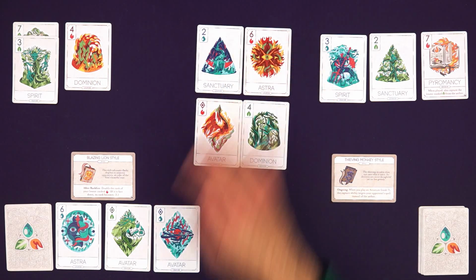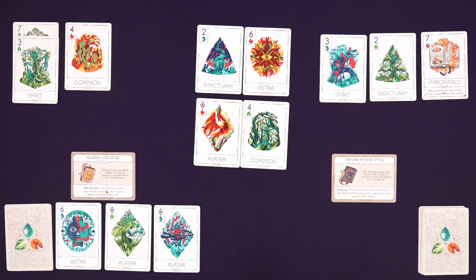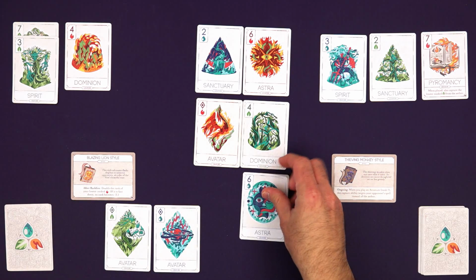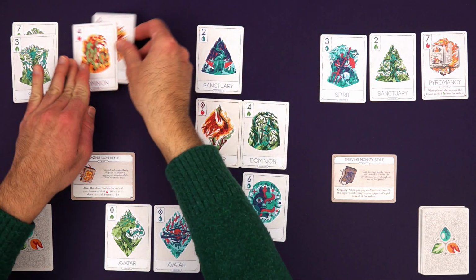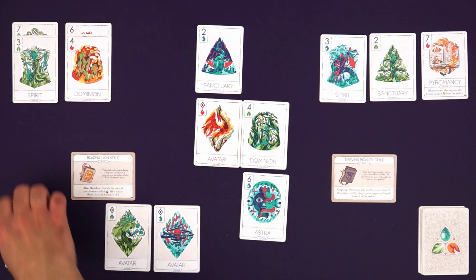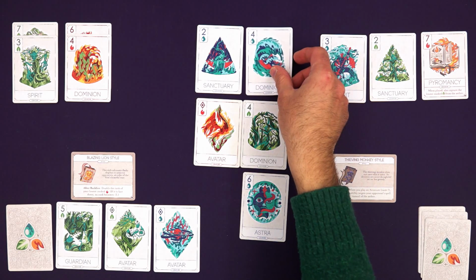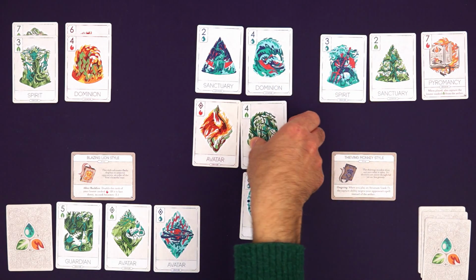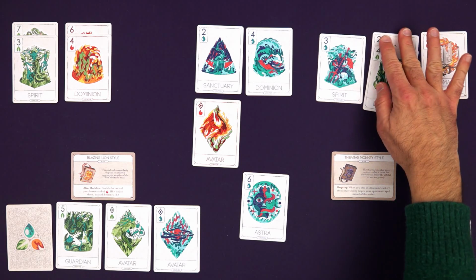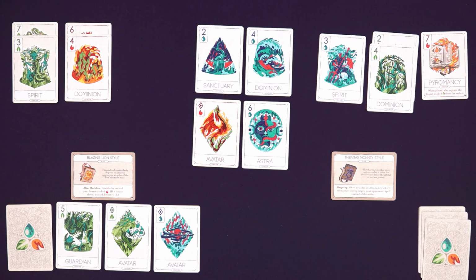All right, I can take that 6 fire, which is great because I don't have any other 6s. Yeah, let's do that. I'll play that 6 and take that 6, so we are definitely winning that. His turn. 4 water means he takes this 4. There's no 3 or 5 water out there.